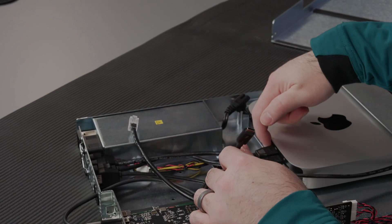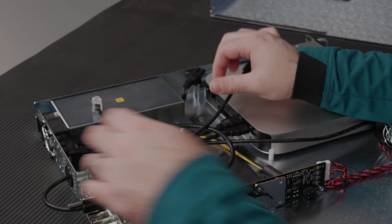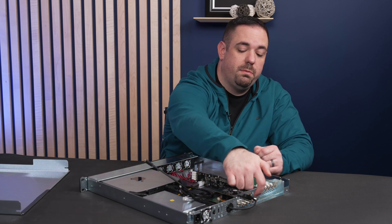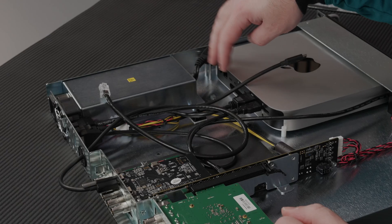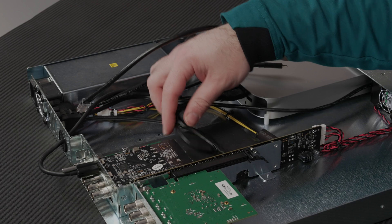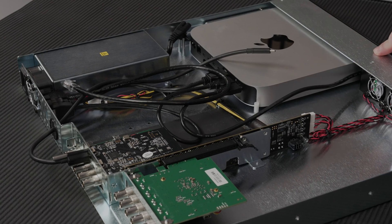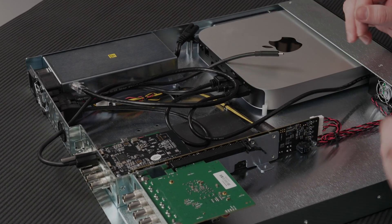Here's the Thunderbolt 3 — you can plug these into any of the Thunderbolt ports on the back of the Mac Mini. It runs through a pass-through port in the back. I don't love that — I wish Sonnet had a solution that didn't make the Thunderbolt 3 cord go back out the back of the chassis and then plug into the card. Maybe some sort of jumper, but perhaps in the next version. The Mac Mini's single HDMI port passes through to the back of the case. There are two USB-A ports on the Mac Mini — one passes through to the back, and one passes through to the front port. Once you put this in, you don't have to unplug or remove the Mac Mini; you can just leave it and use its ports.